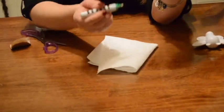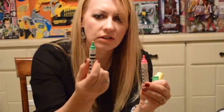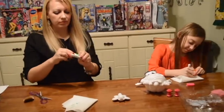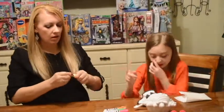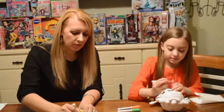Ooh, can I have a peek? One second, please, here. Okay, here it comes. So you can kind of actually see it changing. It's starting to turn green a little bit. So you have to just make sure you prime them before you use them, or they won't write. And then make sure you recap them. I'm going to prime this one if you want to start coloring her. Well, the yellow one's going to be a little hard to see, so it's primed.